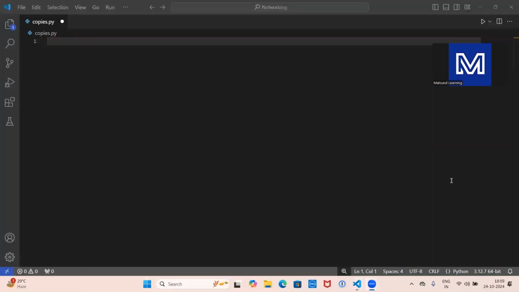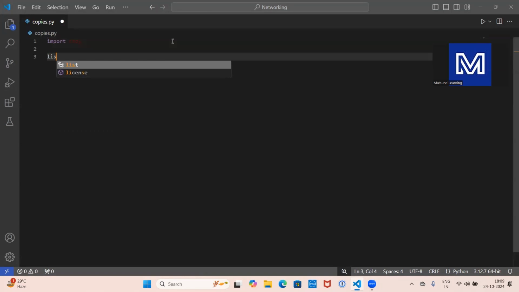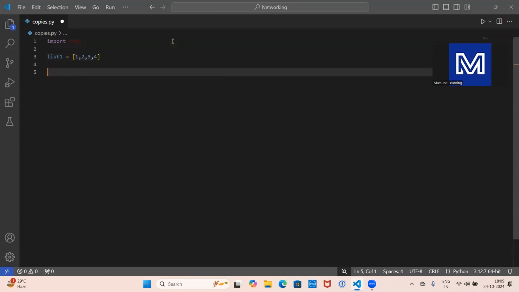So here we will write the code of shallow copy and deep copy. Firstly, I will import the copy module of Python. After it, I will create a list and insert some values. Now I'm going to create a shallow copy of it.